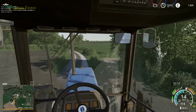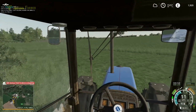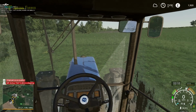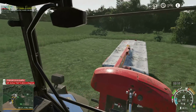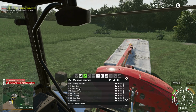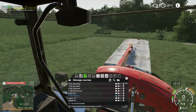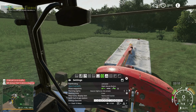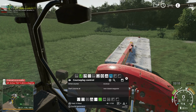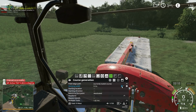The best place to enter is over here. I need somewhere to put the horses, I think. Right, and let's get this set up then. Now, do we have a course for cutting field 19? Field 19 Winrow we have, field 19 West we don't have for a mower. So that's what we'll do now. We'll load up that course. Oh yeah, we're going to do field work, so we need this. We're going to go here, currently loaded course. Working width. That has got the wrong working width for this.